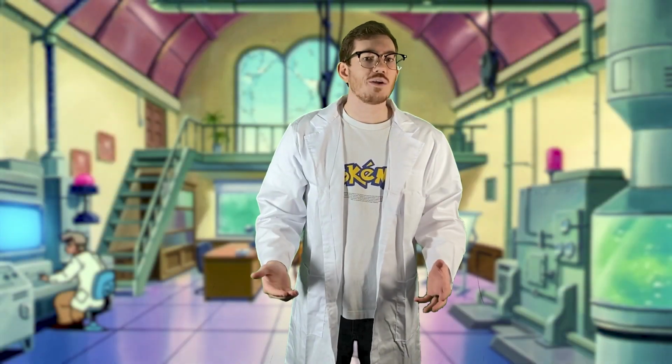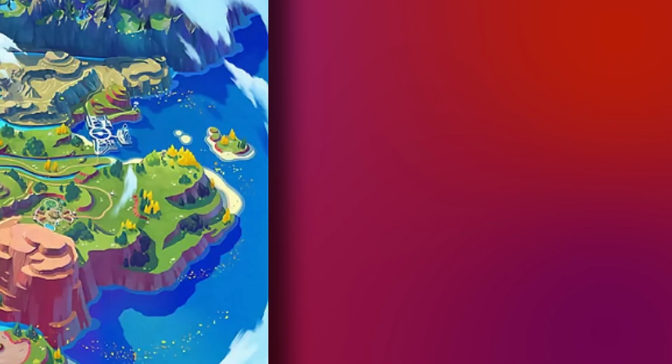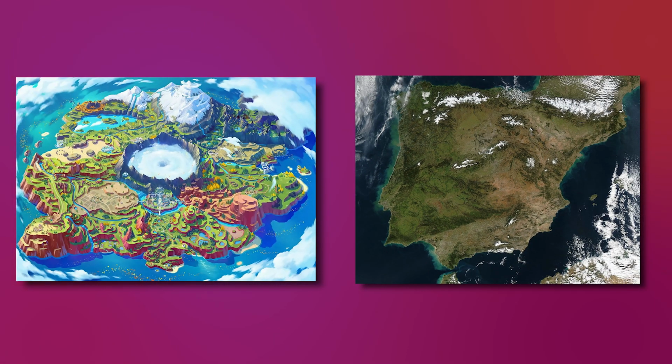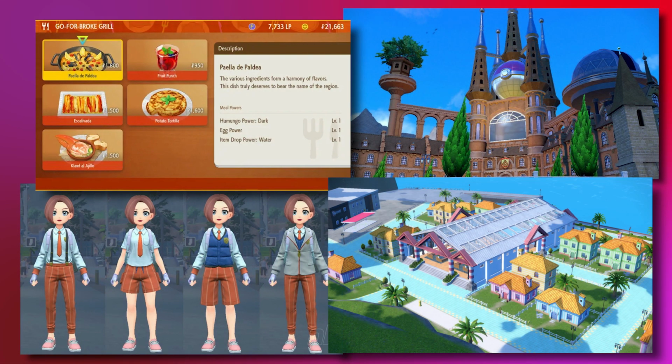Let's start by talking about the new region where these games take place, as that tends to have a major influence on the designs of the Pokemon found there. Pokemon Scarlet and Violet take place in the Paldean region, which is based on the Iberian Peninsula, although it also takes some inspiration from former Spanish and Portuguese colonies in North and South America, such as Mexico and Brazil. This inspiration greatly influenced the general shape of the region, as well as a lot of the clothing and architecture that you can see throughout the game.